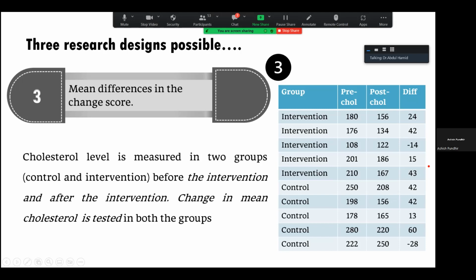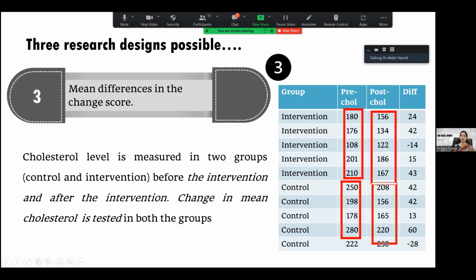Now we have two groups over here, intervention group and control group. It is not the same group. It is not paired. There are paired values, but the paired values will be counted only within the intervention group separately. You can apply paired t-test only in the intervention group, pre-post. Okay, ma'am. Only in the control group pre-post. But if you want to compare overall, because of my intervention, which group has improved better, the control group or the intervention group, then definitely you need to compare the change score, isn't it? Yes, ma'am. Okay, thank you.